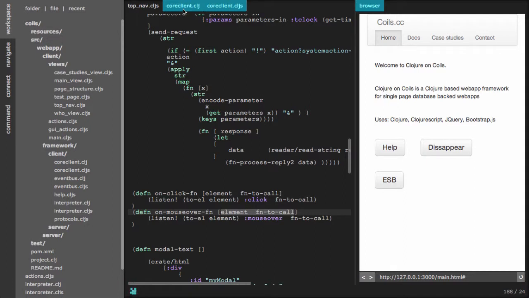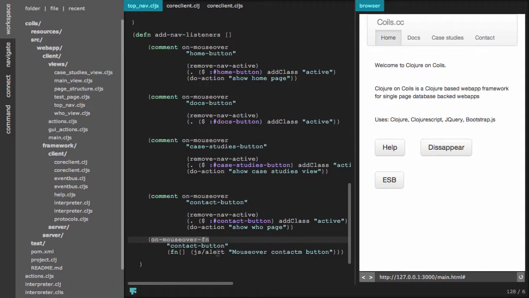Now, that works fine, but the thing is, it's a little bit ugly that we have to do this fn stuff here. So we make a macro so that we can just enter code like this.